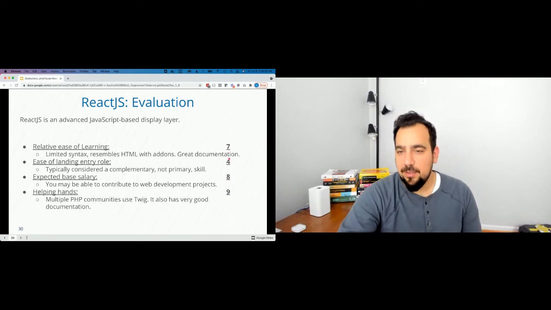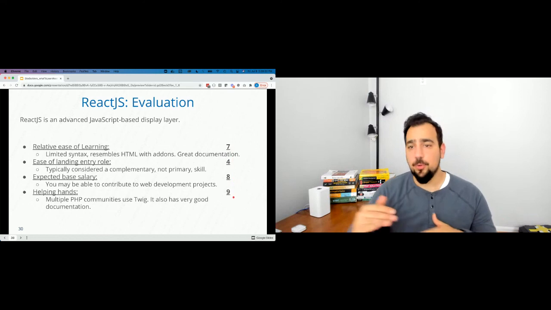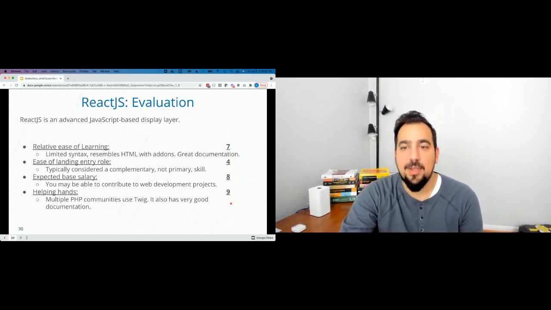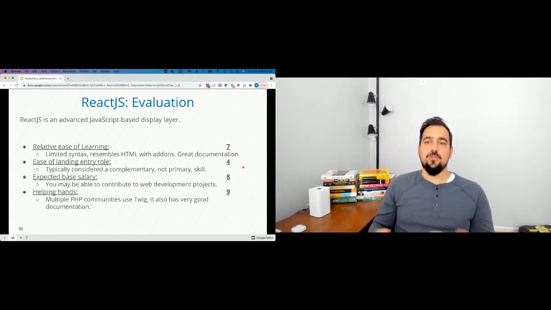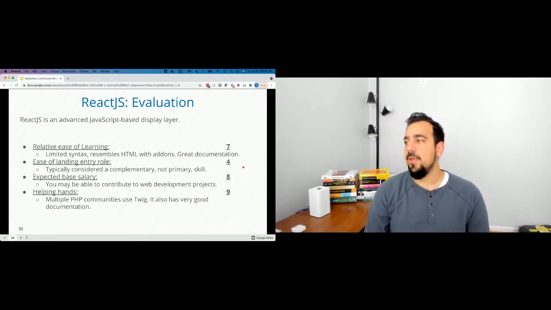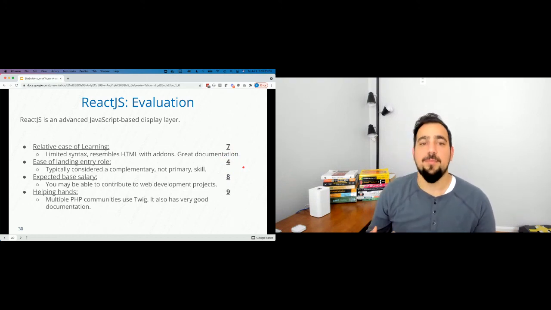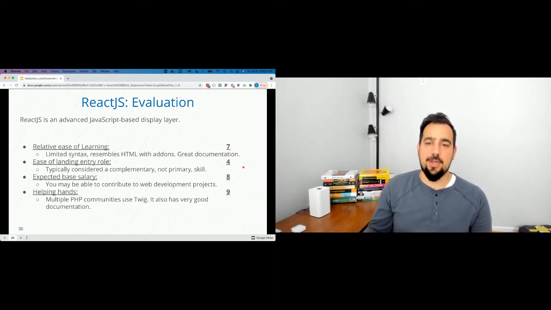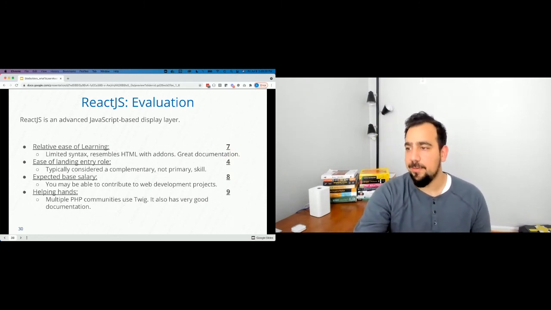Okay, so remember I compared the scores of these different technologies, and I had Drupal beating out React, but most of the React scores are higher than Drupal. It's specifically the ease of landing your first job that hurts React as the technology of choice for beginner developers. So sometimes I'll have people who are interested in React, and I will tell them, use Drupal to get your foot in the door, and if you don't like Drupal, then switch to React. And they tend to just stick with Drupal when they do that.